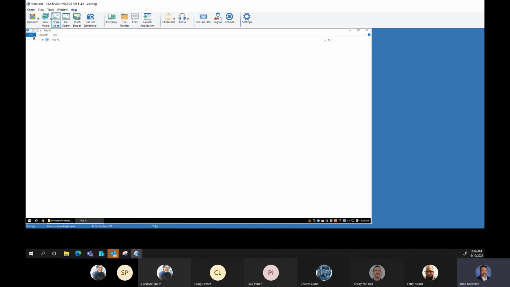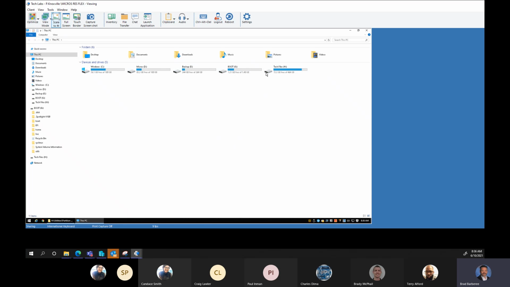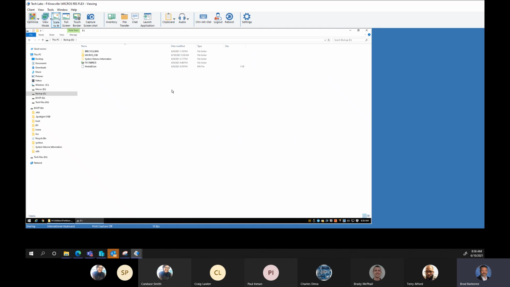So just to look through what I would always check, I've got an external drive connected here, so that's why I've got G and H. But I'm going to look here under my E drive and make sure I've got a good backup within a month, which we've got. Every site should be backing up every month. This is on every desktop site, I would say. And then you just drill into the actual Windows backup. And this one looks like it doesn't have a full backup. So it would normally have a Windows image backup there.